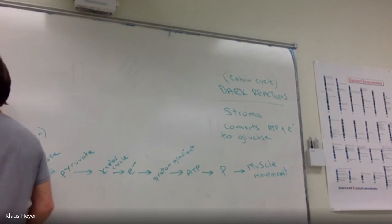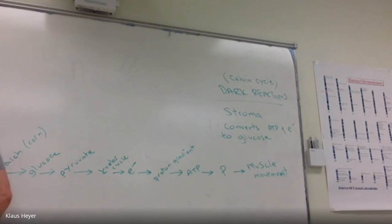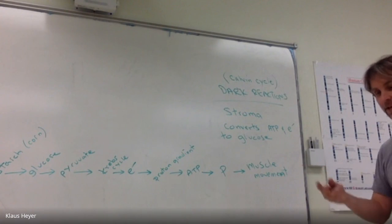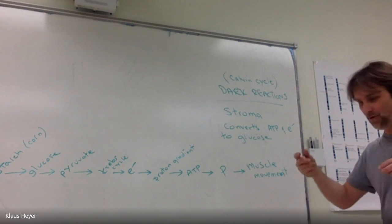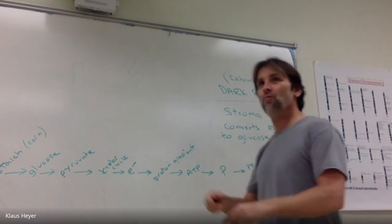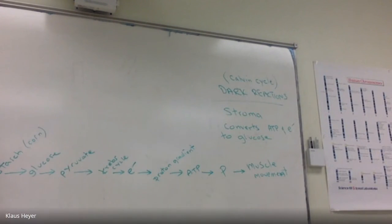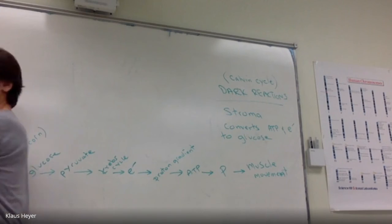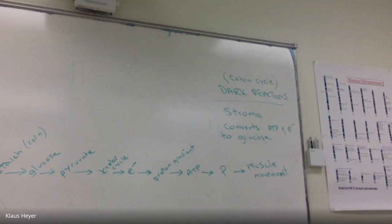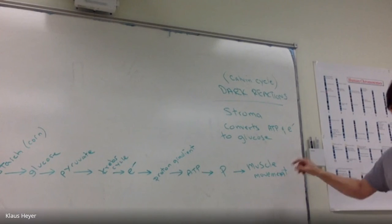And originally the light reactions came from, how did we even get that? How do we get the energy to get the ATP and the electrons? You know, that thing where you have the construction workers and that lady caught the electron and put it down that ramp. Where was the original source of all this energy? Photons? From photons. And it probably goes further on both ends, but that's the limit of what we know in biology. It came from sunlight. Moving my muscles to write on the board came from sunlight.